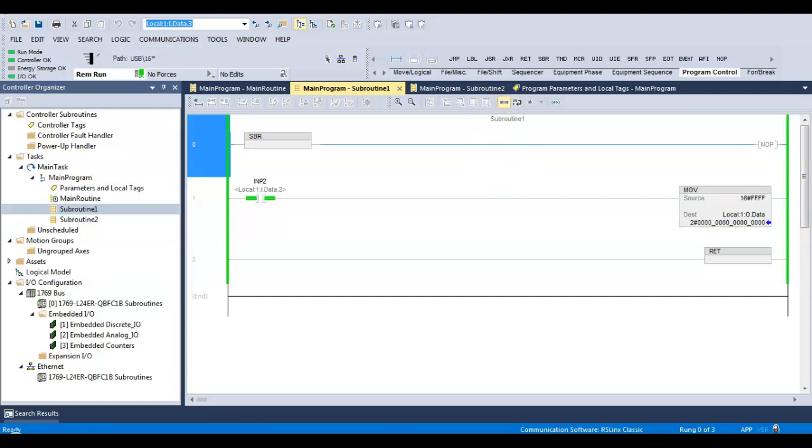So this one turns them all on, this turns them all off. I don't know what happens if I do both of them at the same time. It's blinking. So we could actually look at the scanner. So I'm running two subroutines. One of them turns all the outputs on, one of them turns all the outputs off, and it's blinking. That's good. I hate to do that with a relay on it.